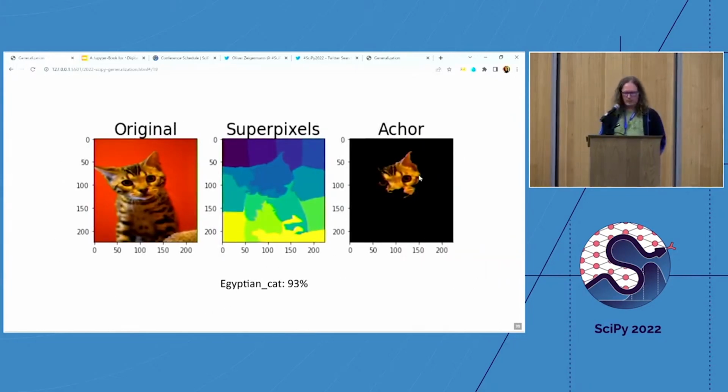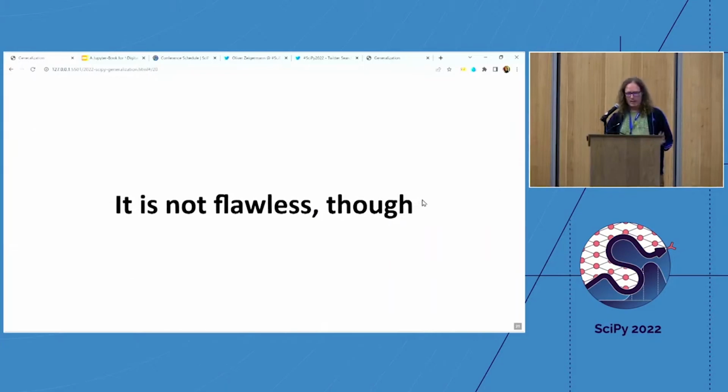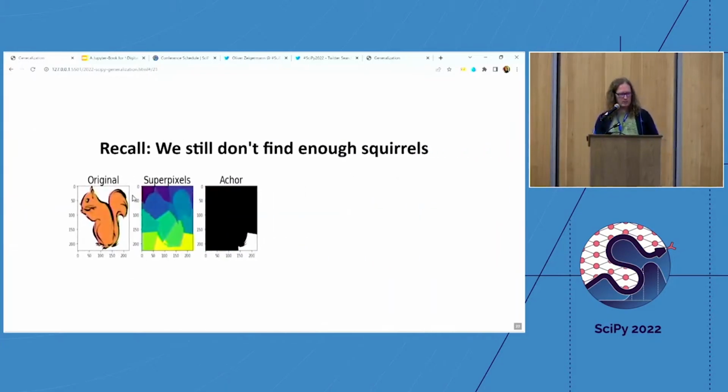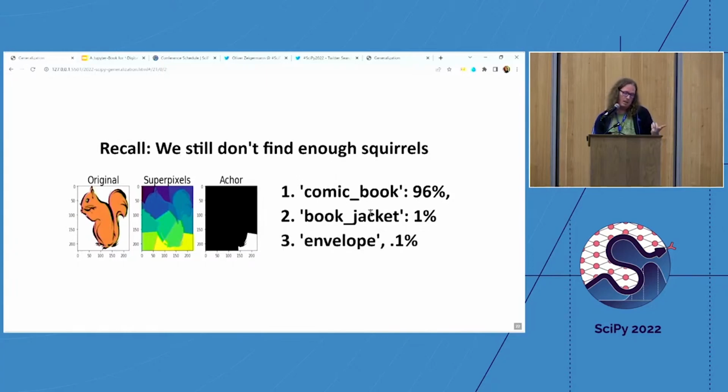But you see, this is the part that it actually uses to recognize this as a cat. So it works quite well. We're not quite through. So it's not flawless, because this is like a real comic thing. It doesn't work. It thinks it's a comic book. Quite interesting. So work to do.